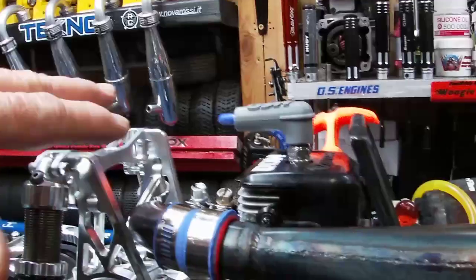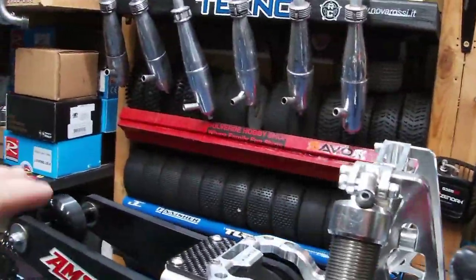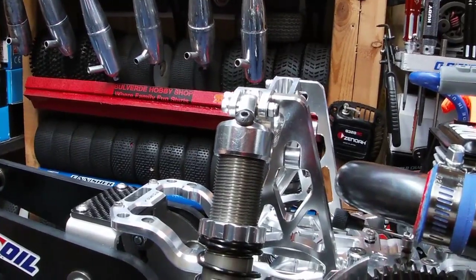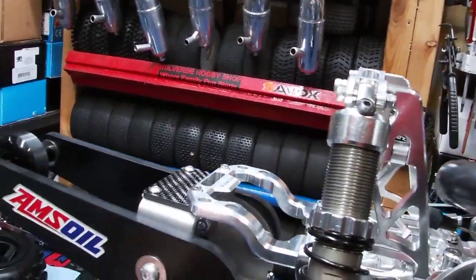Even though this thing was not running at performance, when you would do a donut and come back and punch it, this thing would lift up in the air, and this wheelie bar was keeping it from popping up. I may even need to raise it up a little bit. But yes guys, we're going to give the Bartolone pipe another shot here.